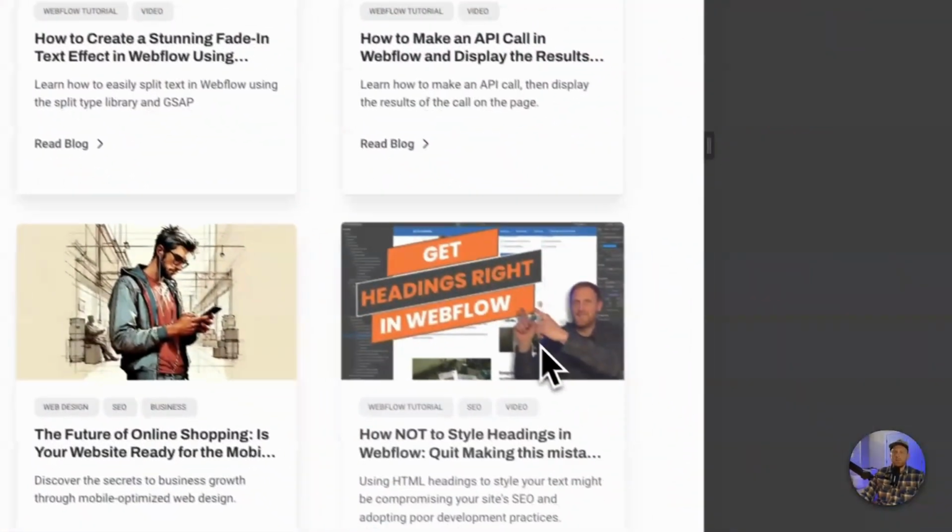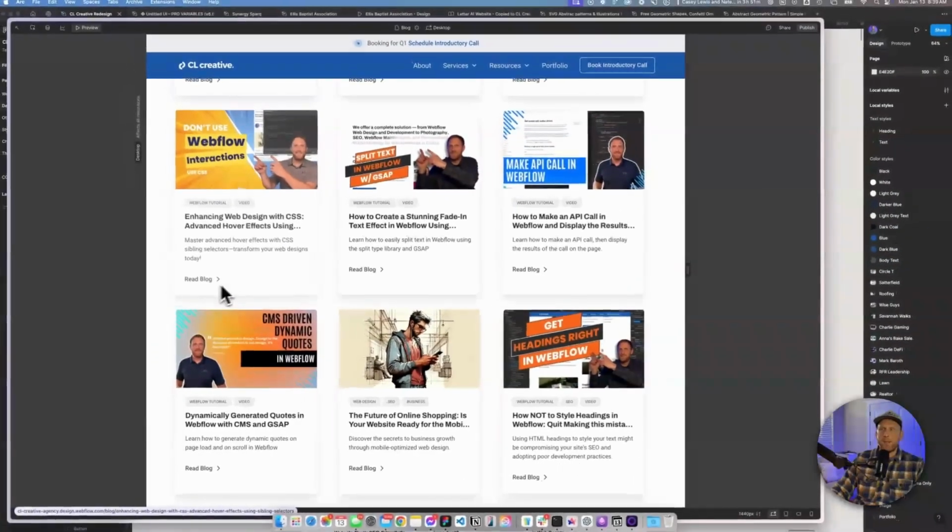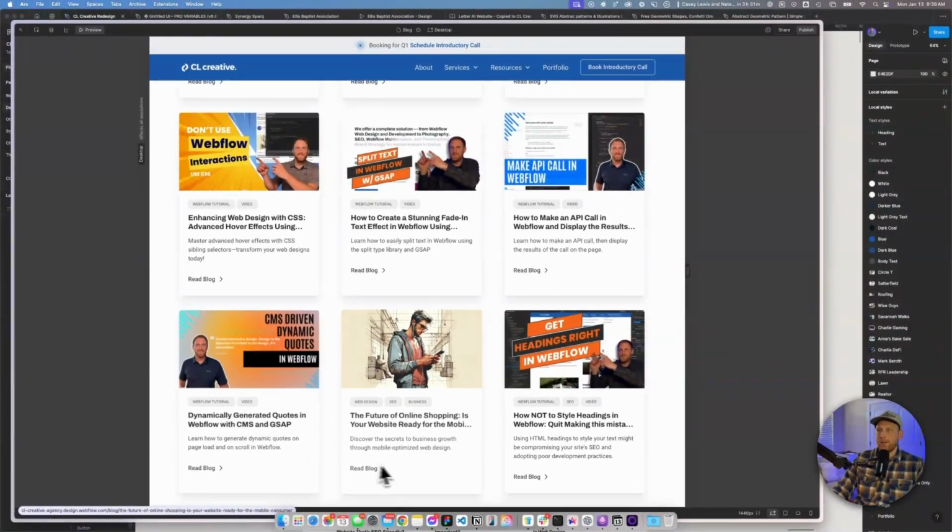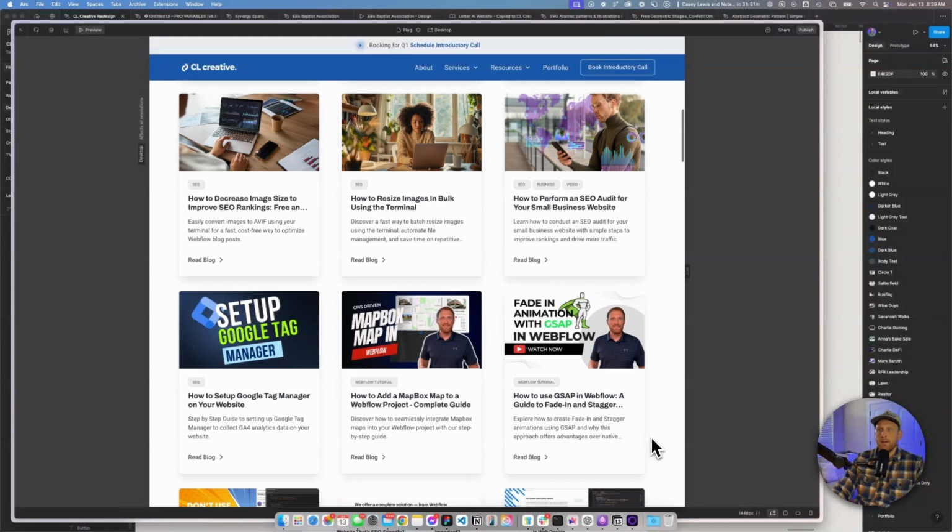We have our blog cards, and you're going to notice that this button is off. It's not lined up. So at the top right here, these buttons are lined up, and maybe you've experienced this before. You've created a blog on your website, you've created some cards, you pulled in some content. Some of the buttons line up, some of the buttons don't line up. And we notice that the reason why these buttons line up here is because this middle text and this heading text are all the same length. So then our buttons are going to line up.